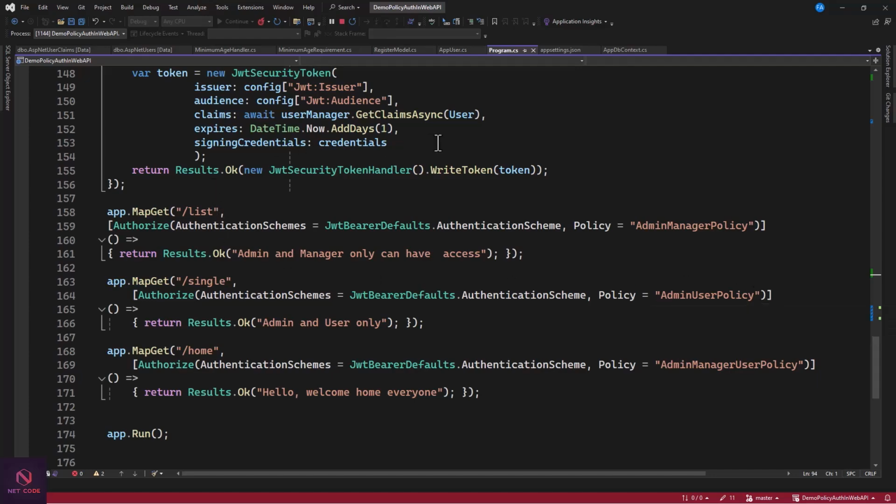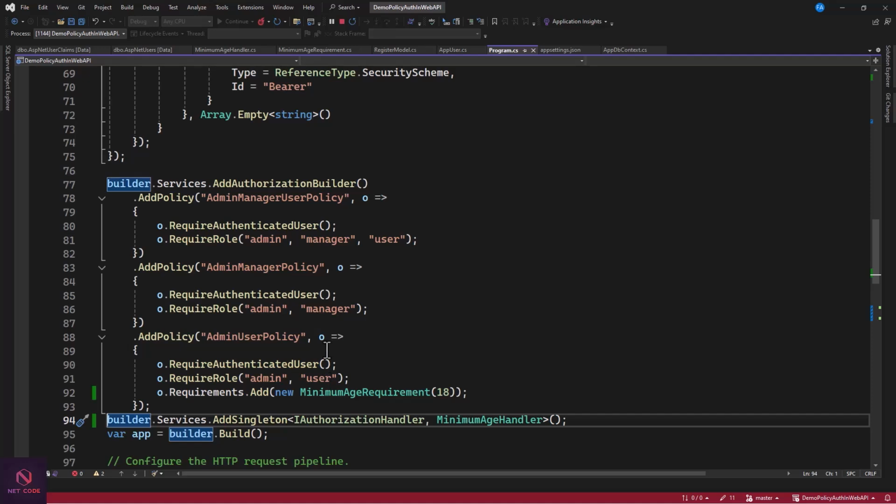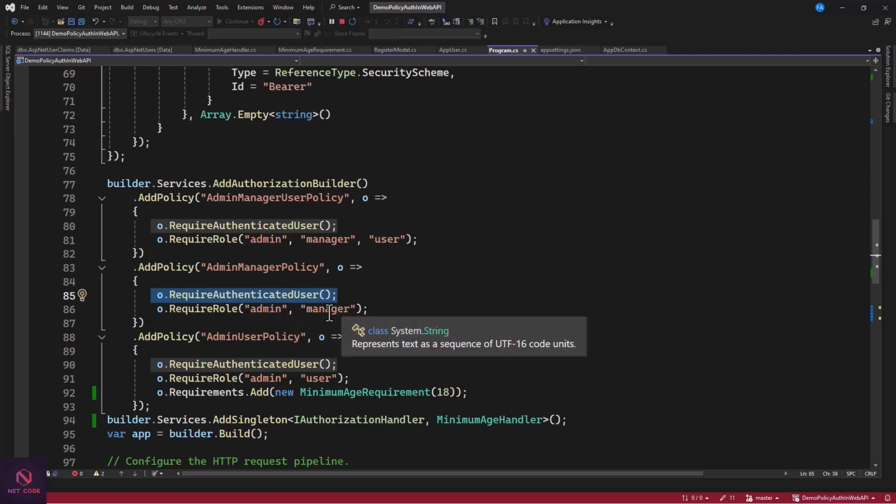So when it runs, this requirement is going to pass. What are the requirements? This requirement, admin user policy. This requirement is going to be passed because the user is authenticated. And now the role here, it is what? Admin manager. That's fine. That is when it's admin manager policy.